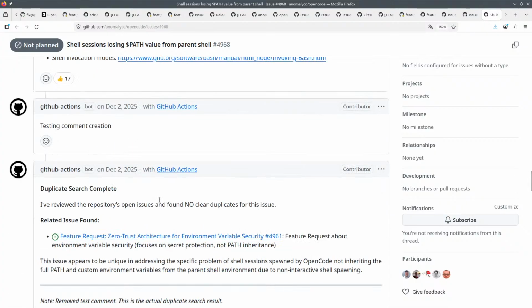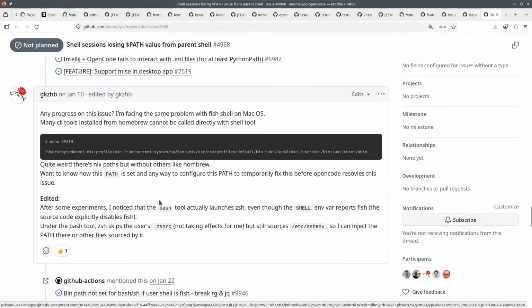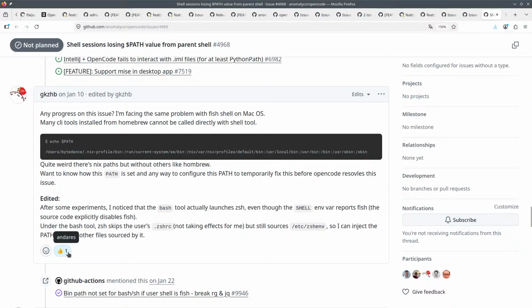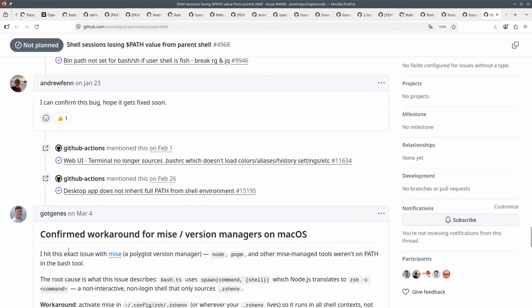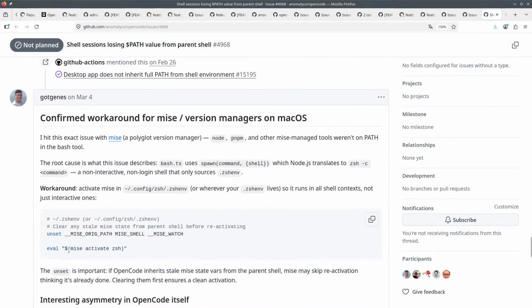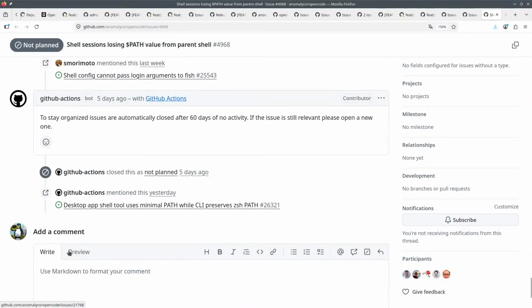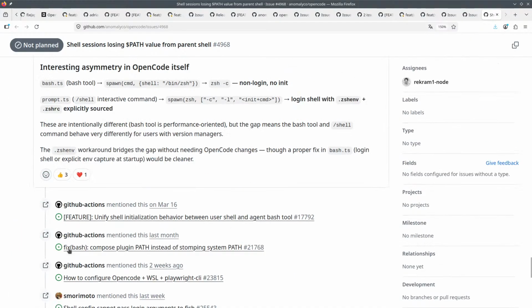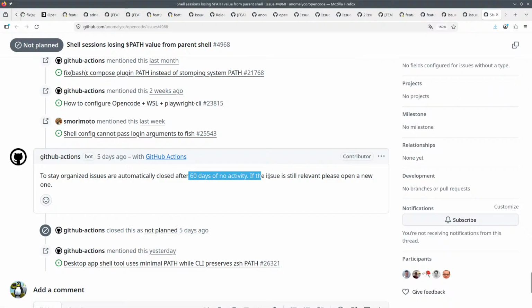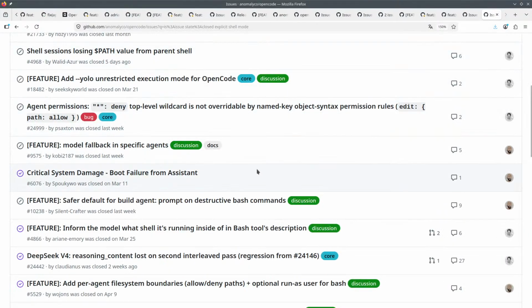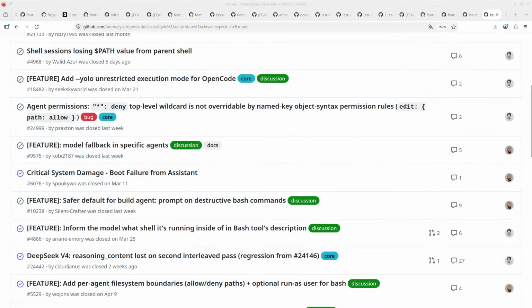Propose this and that. Text in 2025. Is this not planned? Any progress? I can confirm this bug. Confirm workaround works for me. And 60 days of no activity, so we close it, and yeah, that's what we need. So apparently, yeah, it's live.